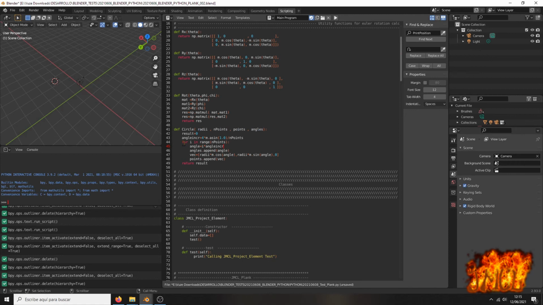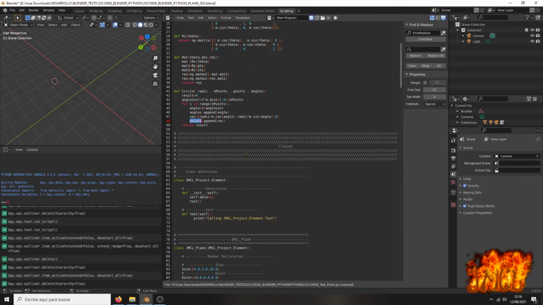Okay, as you can see, the only thing it does is making a loop running along all the number of points. It generates the angles, stores the angles in the list that is going to be returned, and it generates the physical points rotated along the 0 position. Okay, and it stores it in a point vector. Well, in fact, a list. Okay, this is a list of vectors of 3 points or 3 coordinates.